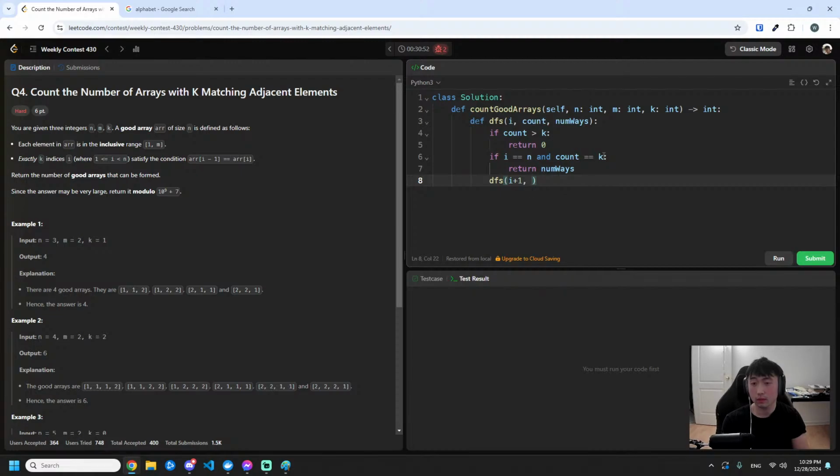The count would be... So if count goes up by one, it's because I took the same one, so the number of ways stays the same. The other way would be that count is not increased, which means I took a different one.